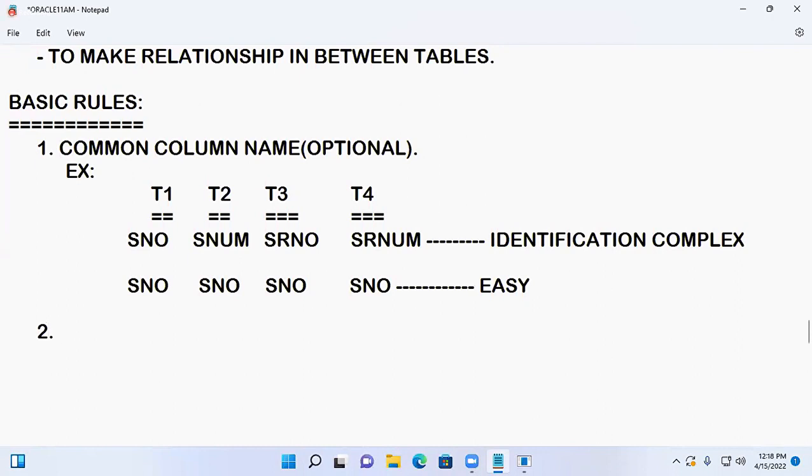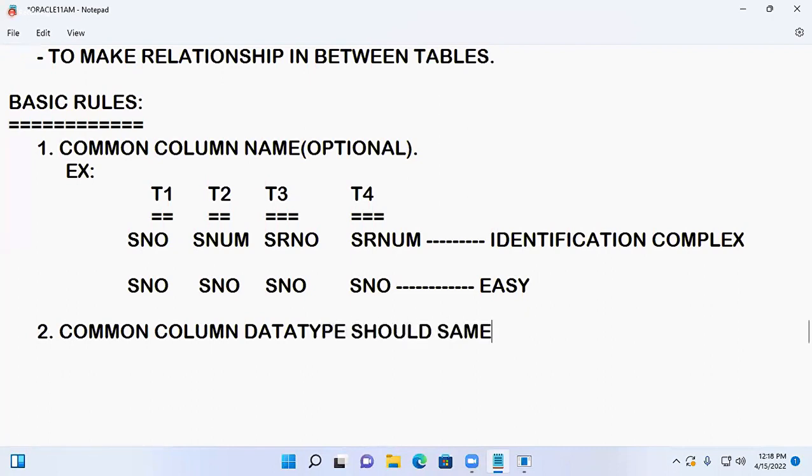Whatever the common column is, the common column data type must be the same. Or even if it is not the same, we can say it is compatible. So what is meant by compatible? Here, observe.